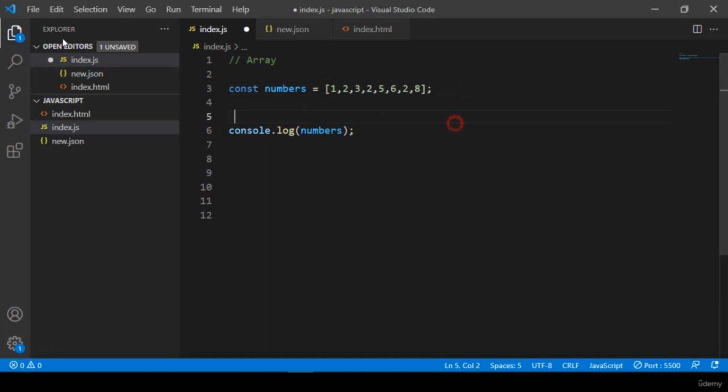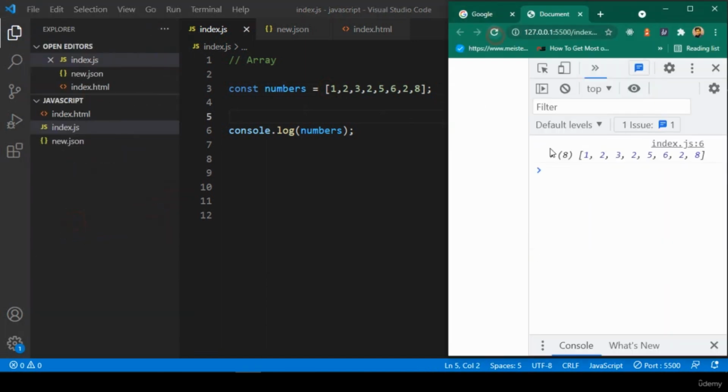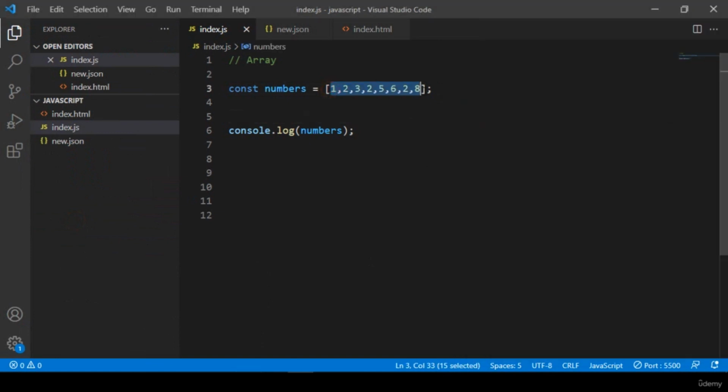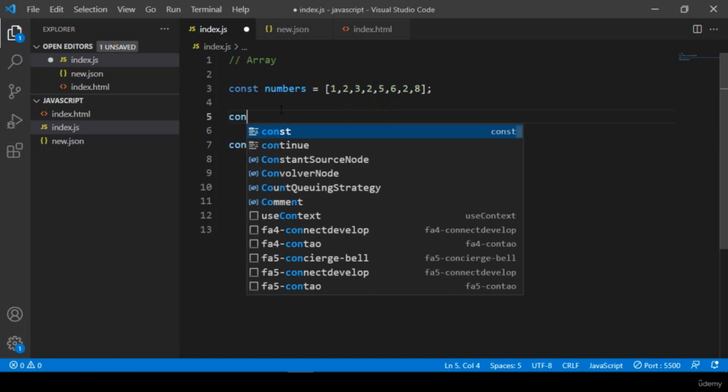So right now, if you click save all, that should display our array values, which is totally fine. So I want to find some specific number. I want to check in our array elements, is there any 3 value or not? Is there any 5 value or not? If you want to search it, then you can search it in the console.